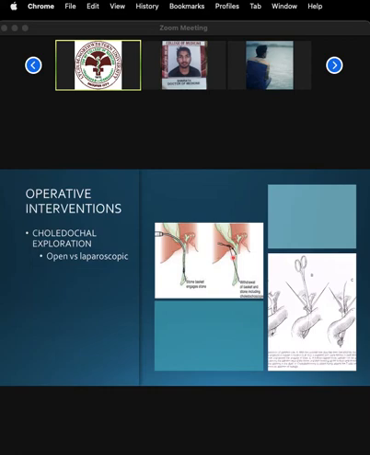And if it is confirmed that there are stones inside your CBD, then we open up, usually in the proximal common duct, then insert the stone forceps or stone basket inside. Well, routinely, we do it proximally first, assess the proximal area, okay? Insert the stone forceps or stone basket. If there are no stones there, then we do exploration in the distal CBD. Again, bimanually, one hand controlling the forceps, the other hand palpating from outside.